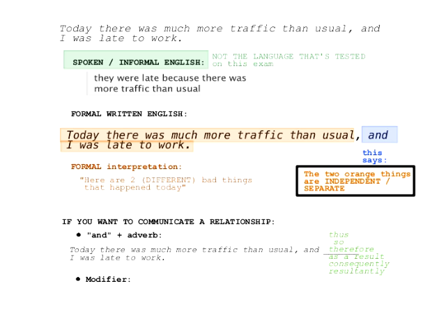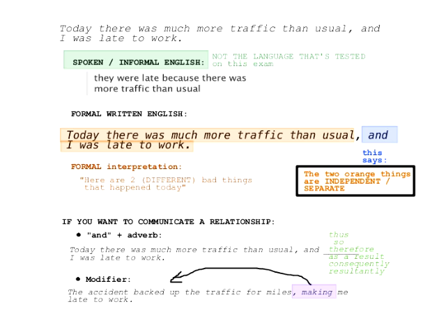Okay. You could have something like the accident backed up the traffic for miles, comma, making me late to work. So you know how comma INGs work, at least if you don't, then you should be basically familiar with it. When you have comma ING, what we're doing is giving some sort of description of the whole main action that came before. So by backing up the traffic, the accident ultimately made me late for work. And that's cause and effect modifier conveys that sort of thing.